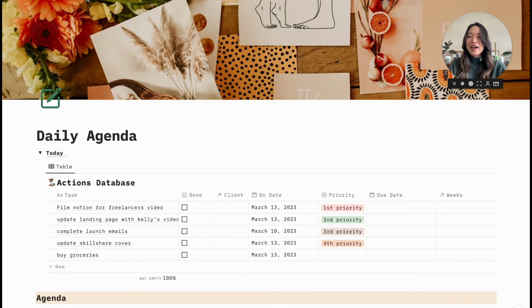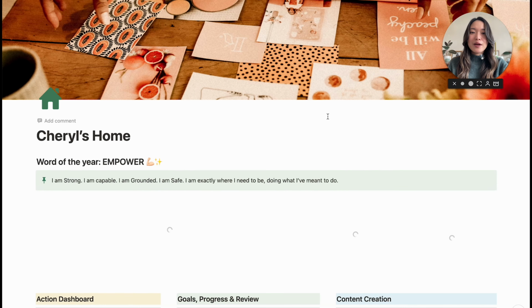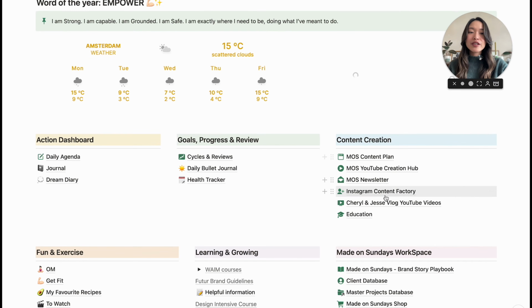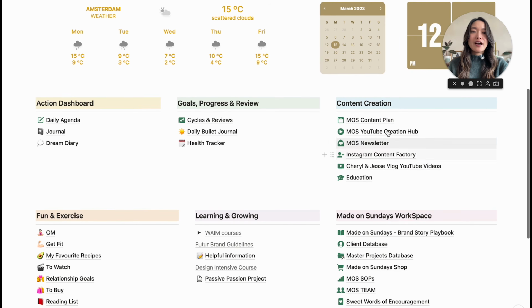Once I have that completed, I will then go into the spaces that I'm working on. For example, I have this little content creation space here, so maybe I want to review my content plan for the year. I will go into this space here.